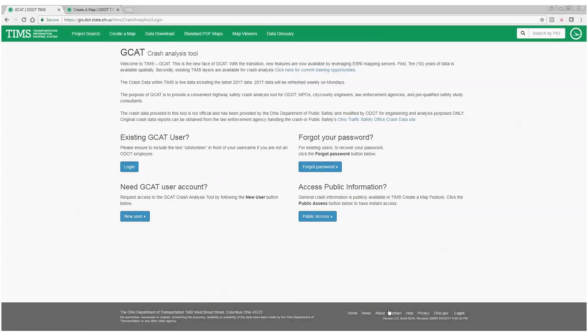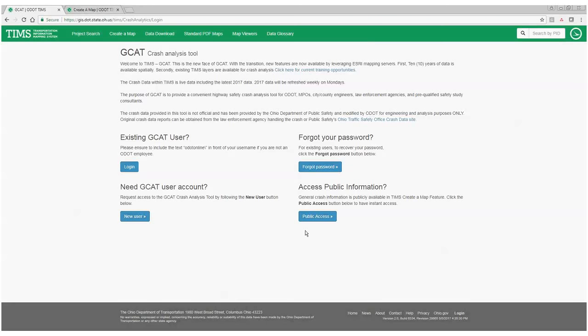Perfect, Victoria. Thanks. So with this GCAT page, you will be directed to the splash page here. If you are a current GCAT user, or if you do get a login, you can click the login button. That'll take you to the query page. There's a forgot password option if you forgot your password. If you don't want to get a username and just want to see what we have publicly published, you can view that here.